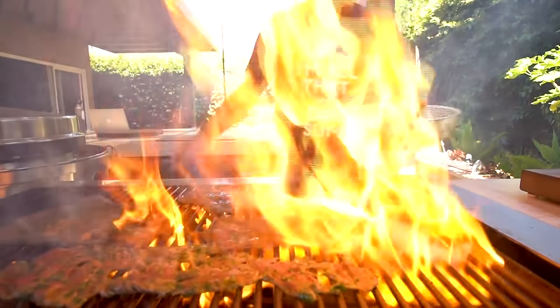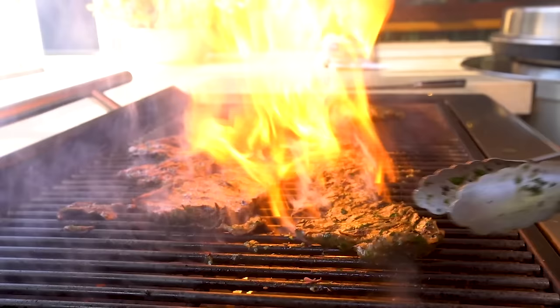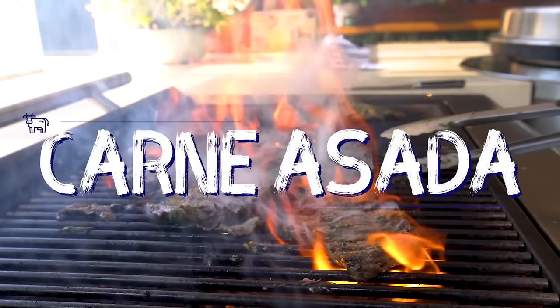Today, it's the holy grail of Southern Californian Mexican food. We're making the most delicious carne asada. And it starts with a simple marinade. Everything goes in, the meat goes in the fridge.